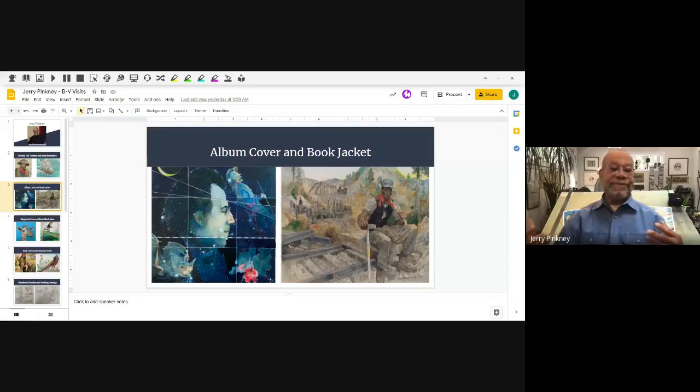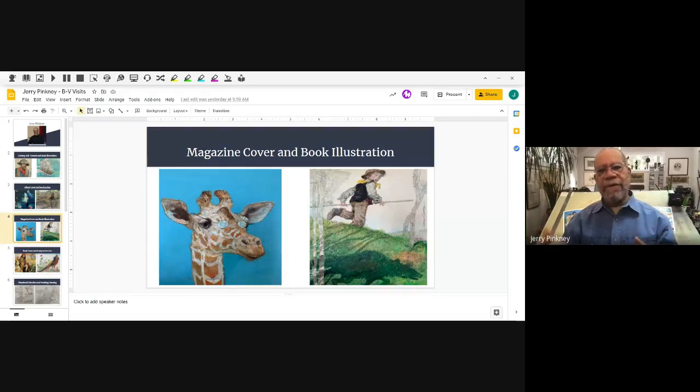Today what I'm going to do is share with you a little bit of, as Mr. Cohen said, background, process, and a studio tour, and we'll sort of mix it up. But I also want to focus this morning a lot on process, how Mr. Pinkney goes about making picture books. And I should add, the beauty of what artists do is that we all have our own approaches to how we go about bookmaking. But first I want a little bit of history.